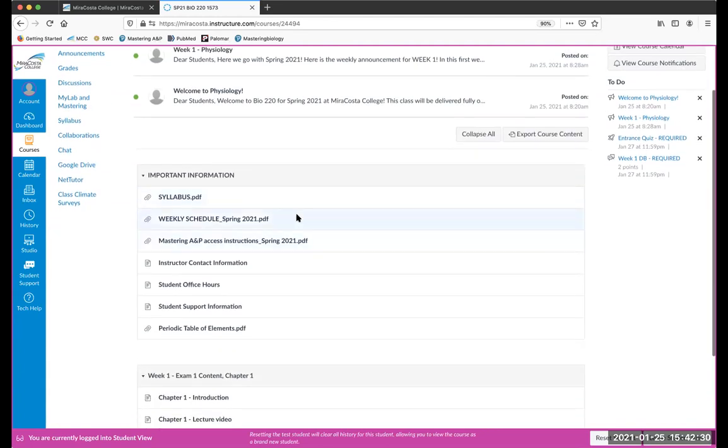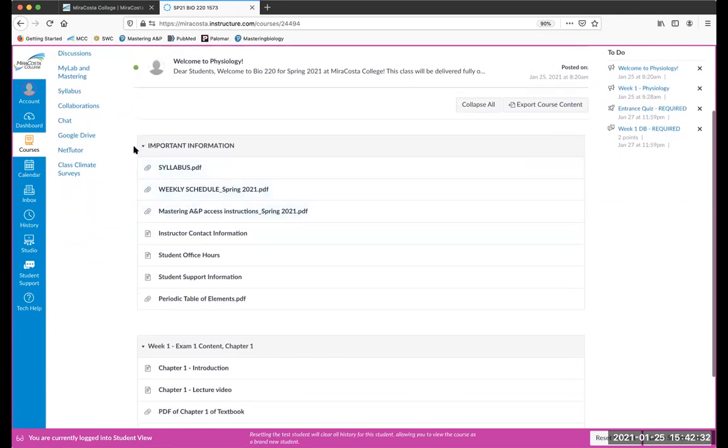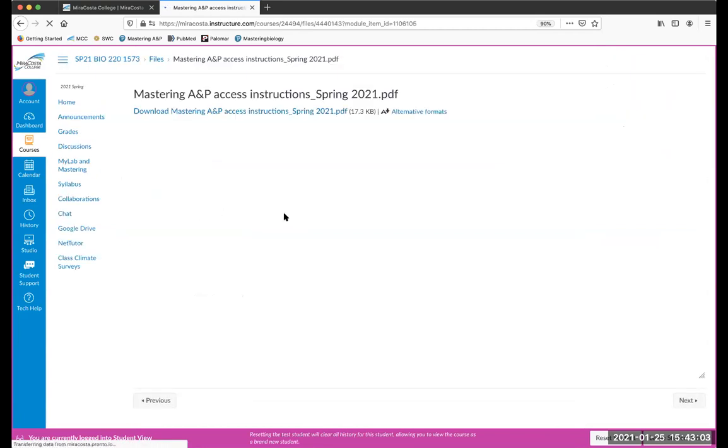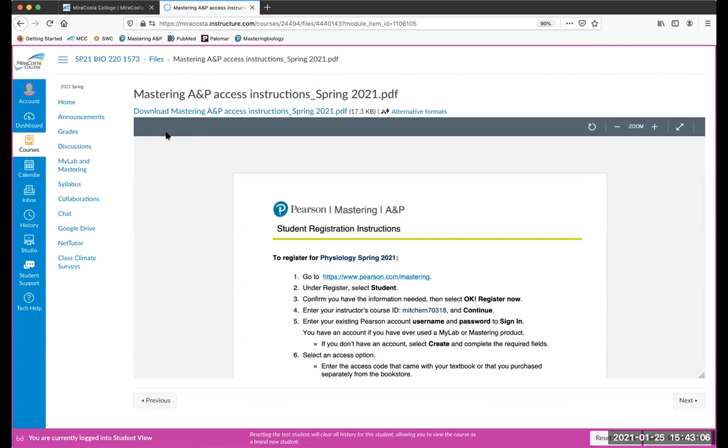Okay, moving to the content. So in our very top module here is important information. And this is where you'll find the course syllabus, which we will review, and the weekly schedule, which we're going to review. Here you've got a link to the textbook. You've got a number of options for your textbook, just as long as you have something, really, is what I'm looking for. But this tab takes you to the instructions if you want to purchase the online version of the textbook, which is really nice.